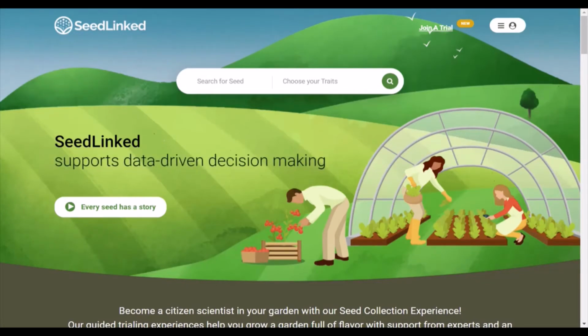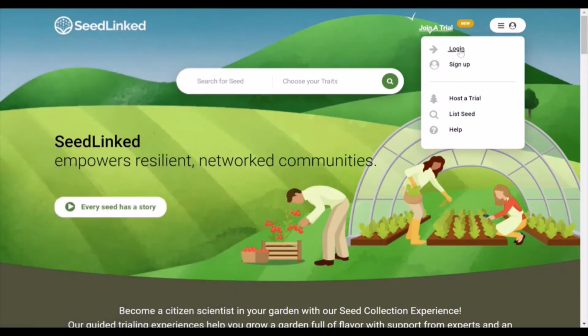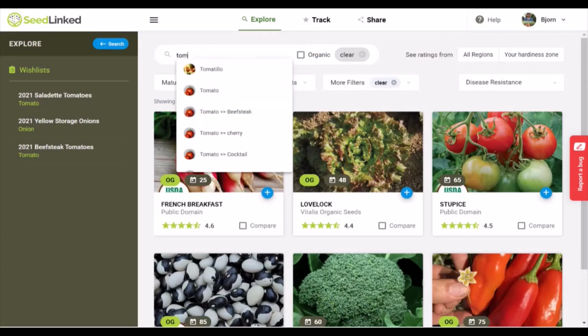There are 4 easy steps to reviewing what you grow on the SeedLinked platform. 1. Create a SeedLinked account or log in. Click on the menu on our homepage to create an account or log in. Creating an account is quick and easy. Just don't forget to activate your account by clicking on the link sent to your email immediately after you register.